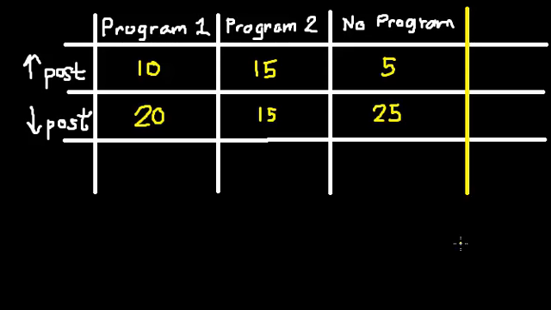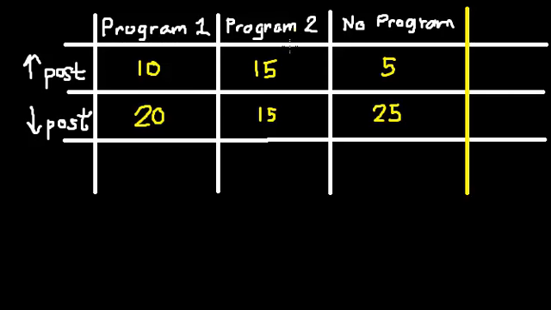So here we have a table of the result of a certain test on students who were given a particular program, and the results of their post-test were collected from a 30 sample size. It turned out that for program 1 only 10 students were able to have a better post-test, and 20 students had a post-test that was lower than their pre-test.